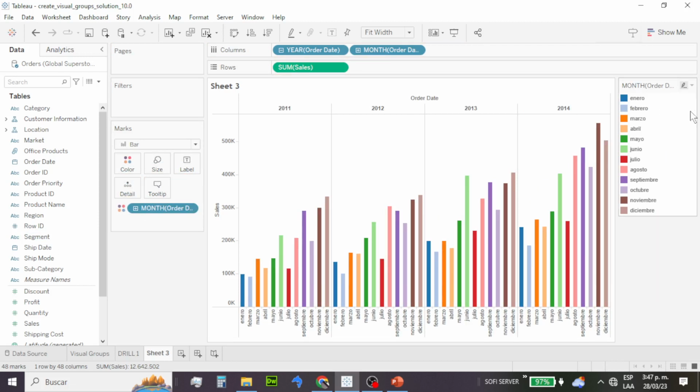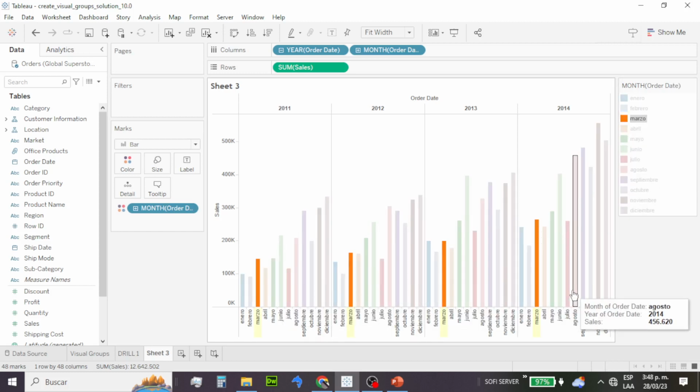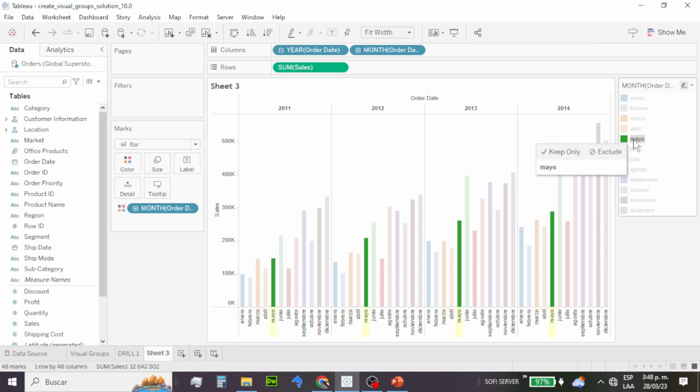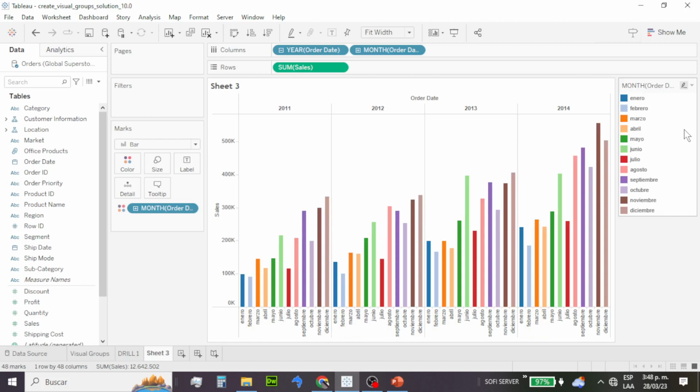And as you can see, there is a pane on the right side of the screen that shows you the colors that are being used for each month. So if you click on, for example, March, what you're going to see is only March for each year you are analyzing. And if you click on any other one, you're going to see just that month. If you don't want to see a specific month, you just click outside the months, right?